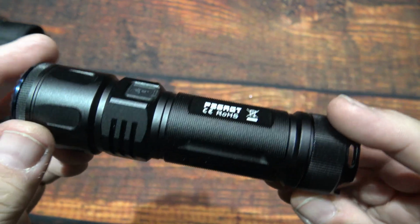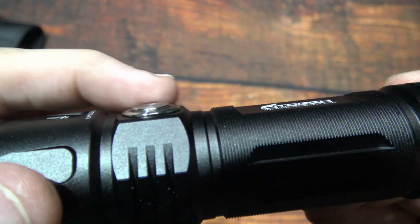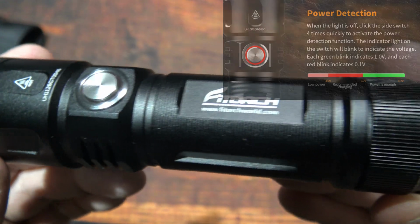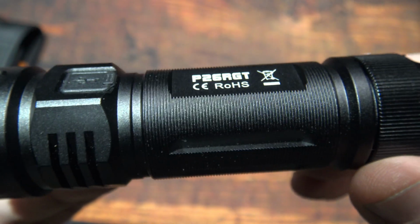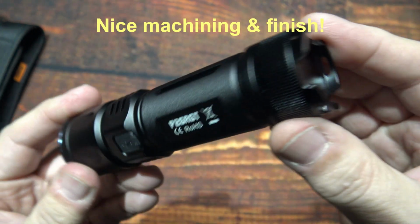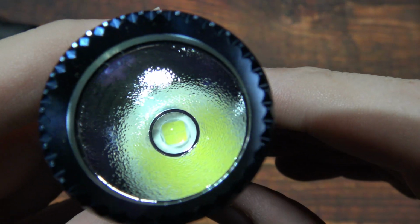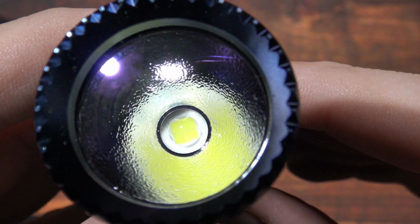It's got kind of a flat finish on it. Side switch does stick out a little bit there, as you can see. Battery level indicator is around the edge of that switch. And the machining and finish on this is nice, no issues. Alright, now let's take a look here at the textured reflector. This is running the Cree XHP70.3 LED.